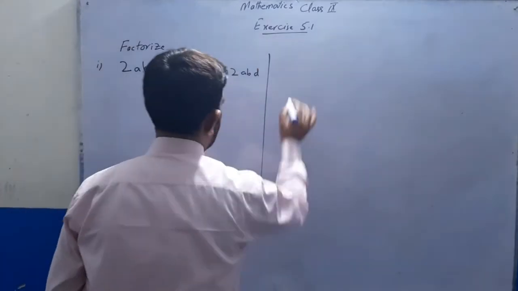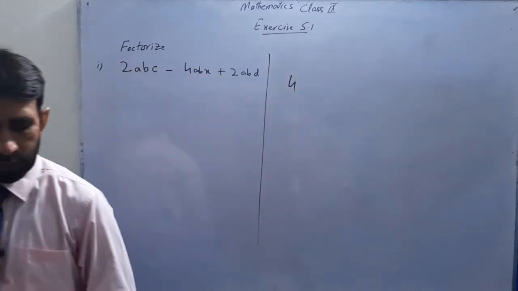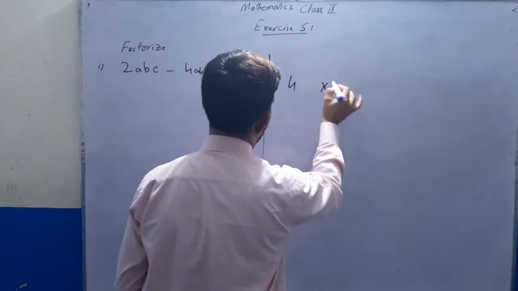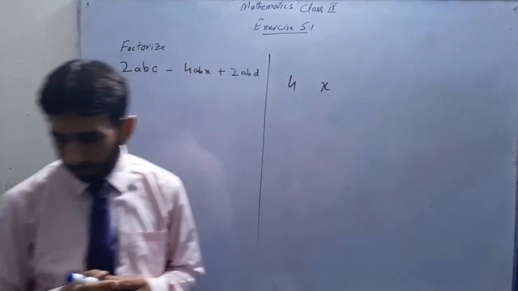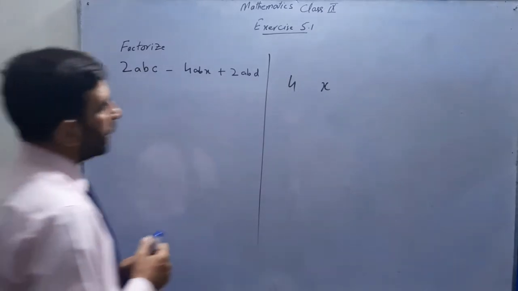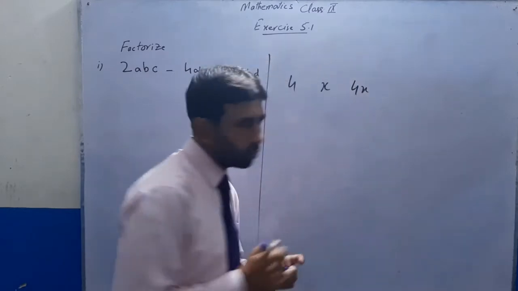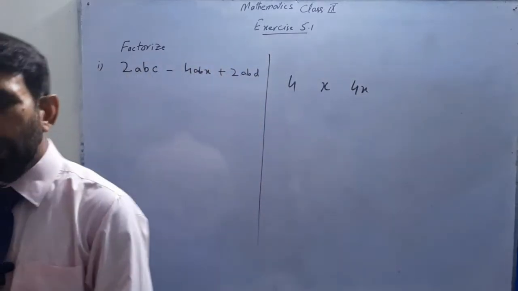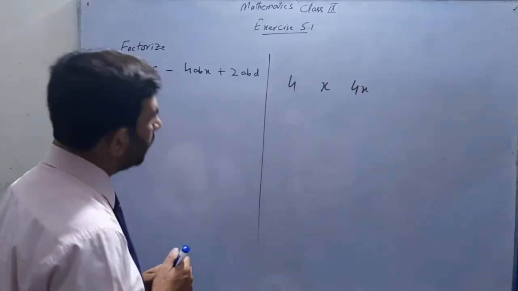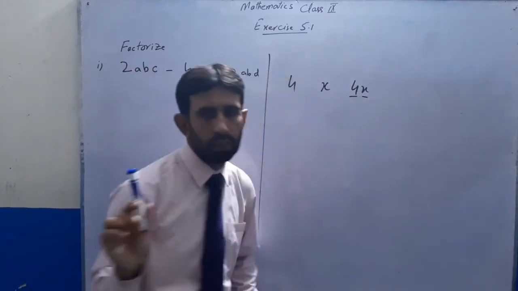Look at the number 4. It's a single term. Now write another number or variable like x, which is also a single term. Two terms are over here. Now multiply the first term with the second term and you get 4x. Are these two terms? No, this is a single term.